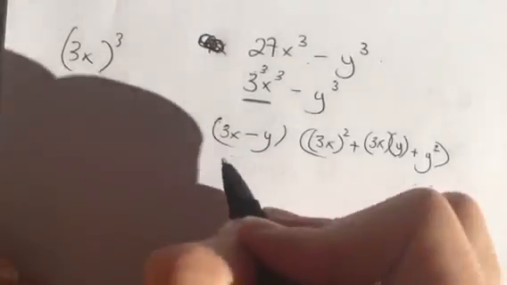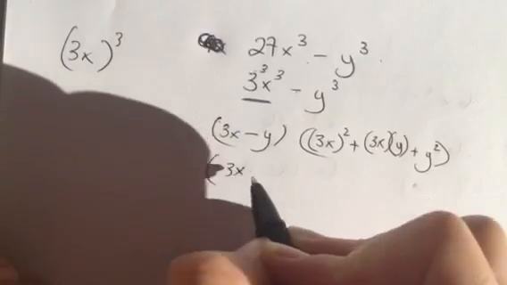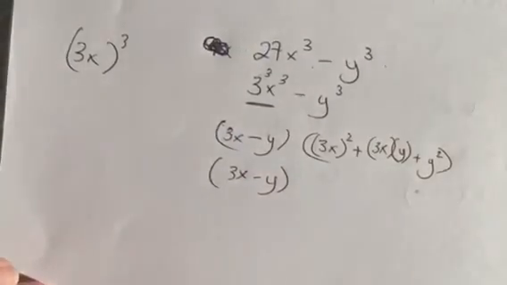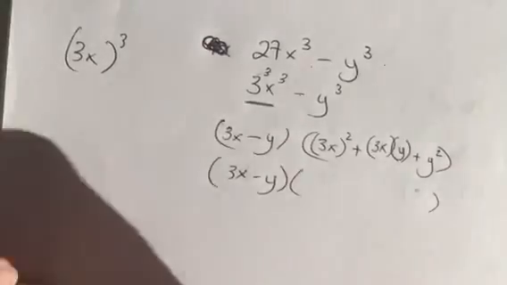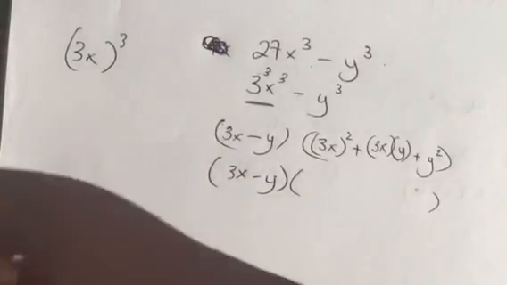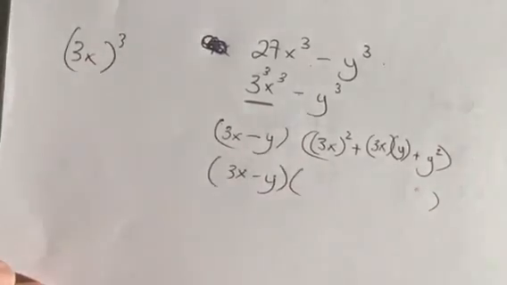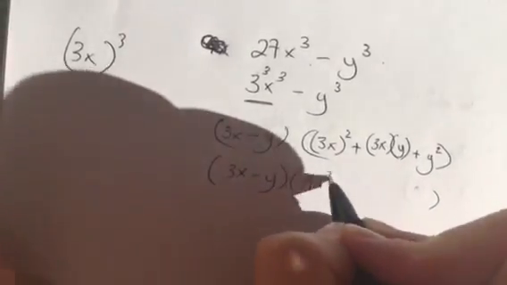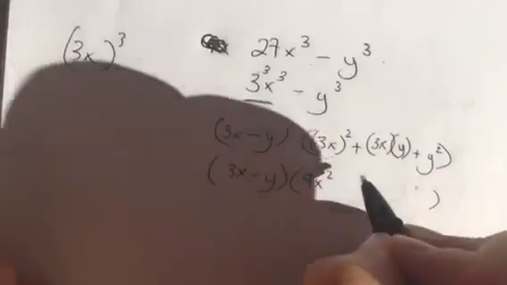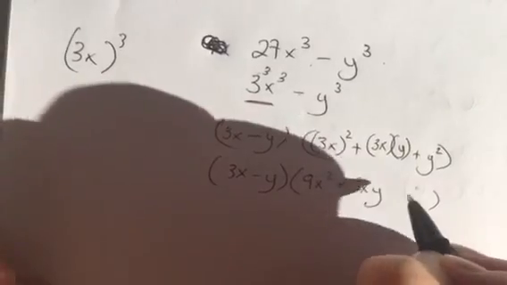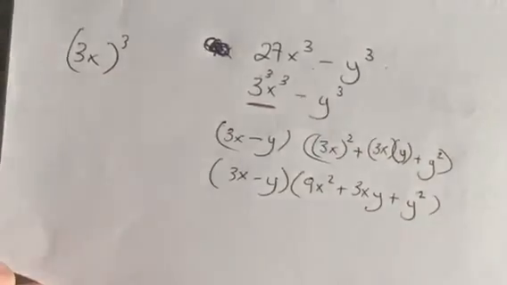Now I need to clean this up because I can. I'm capable of doing that. So we're going to just clean it up a little bit. Obviously, they're asking me to factorize, so I'm still going to leave it. I'm not going to multiply it all back out again. I just get back to the start. So I'm just cleaning this up. What is 3x to be squared? It's 9x squared. What's 3x times y? It's 3xy, plus a y squared.